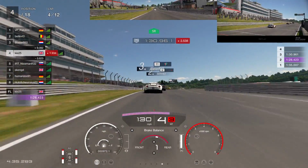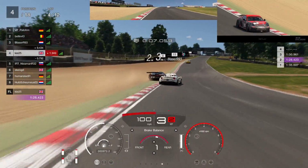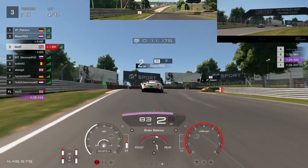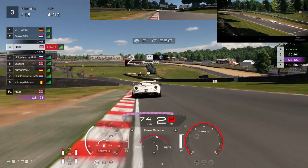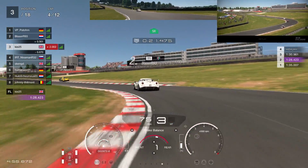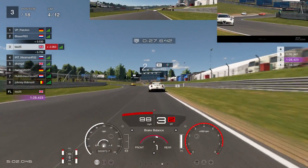However, one thing we know, especially from the experience from the Nations race, was that if you're going to do the undercut when the fuel's lighter, as P2 has a massive moment there in the Dodge Viper, loses control, and that puts me up to P3. So now trying to drive really aggressive and see if I can get closer to this lead group. But as I was saying, with regards to the tyres, when your fuel's really light, as we run again really wide and lose some time to P2, but not a massive loss.